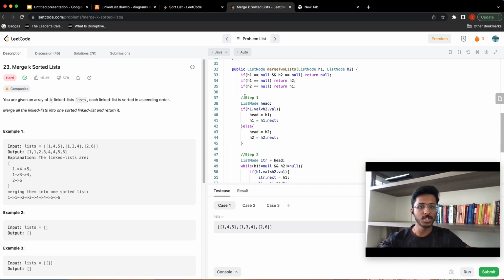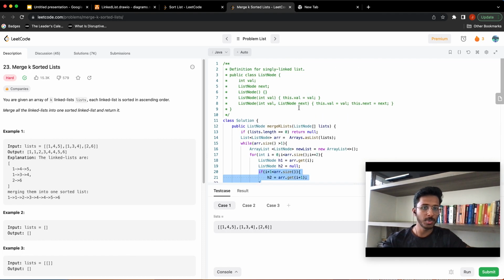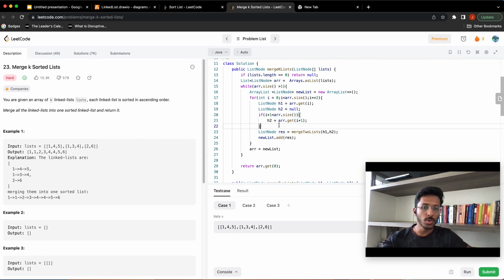We have the same merge function that we defined in the previous problem. If this is null, there is no problem. If this is a list, then also there is no problem, because our function will take care of that. Then what do we do? Our new head will be the head of the merged list. Say for example, 145 and 134 are merged, then 1 will be our new head, right? The head of this will be our new head, and you add it to a newly created list.